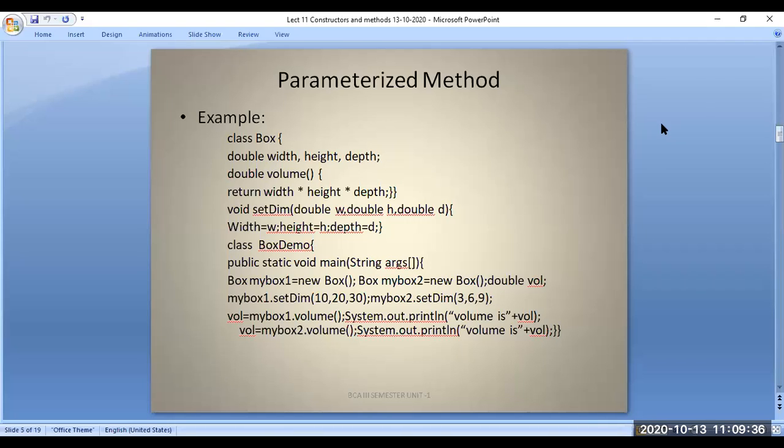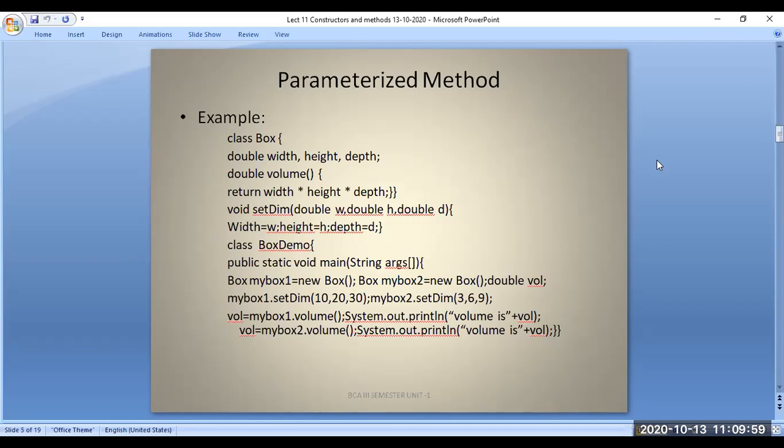In this program, we have a class called Box, and we have instance variables like width, height, depth, and also one method called volume, which will be calculating the volume of the box.